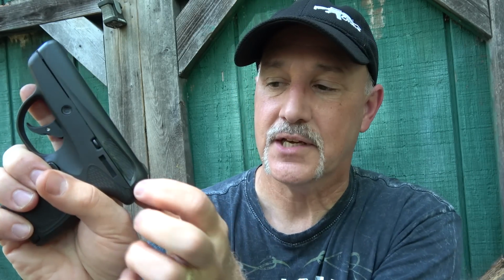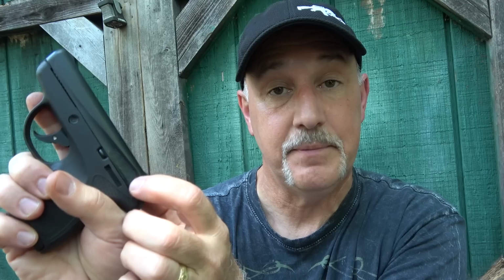A little bit along the same idea as some of the cocking ears that go on the back, like on the VP9. That really makes a big difference if you're having any kind of hand strength issue, being able to pull that, or in a very stressful situation. So I think that was a really good design from them.